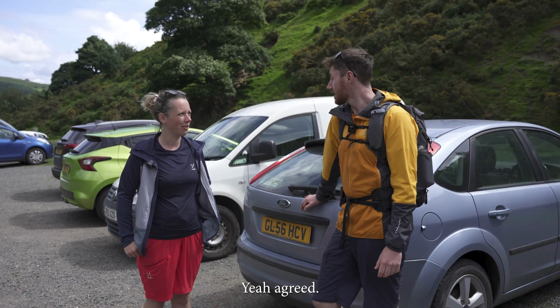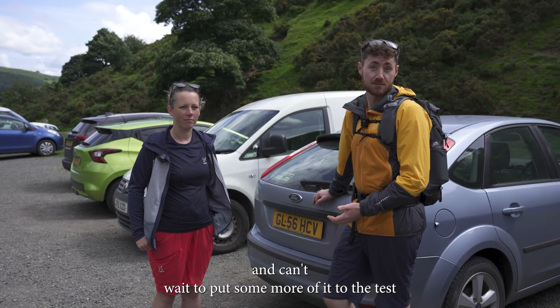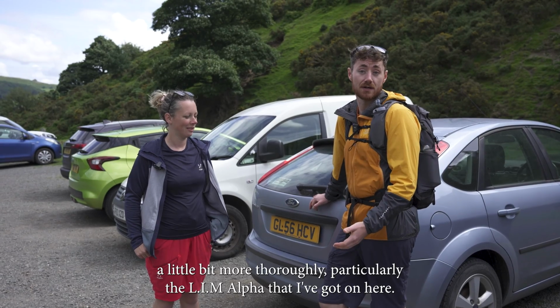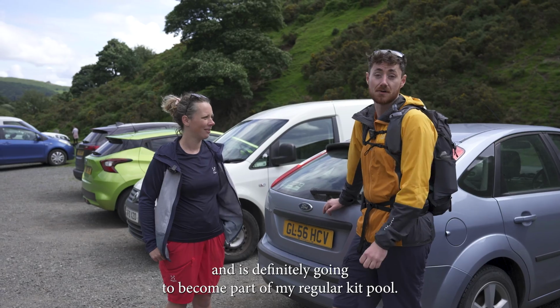Yes, agreed. But overall, really happy with the way that the kit's all performed, and can't wait to put some more of it to the test a little bit more thoroughly, particularly the LIM Alpha that I've got on here. I think this piece is going to be really versatile later on, and it's definitely going to become part of my regular kit pool.